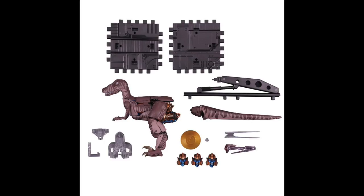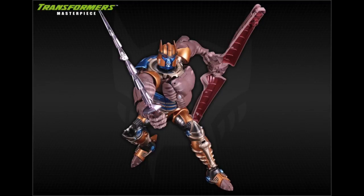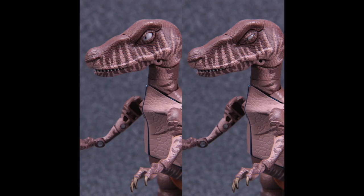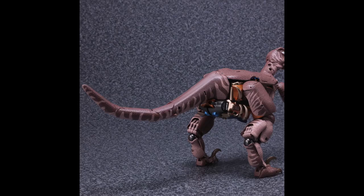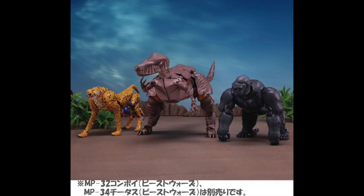Now, I did say this is going to be an expensive toy — and boy, is it expensive. You're looking at a retail price of near enough $300, 28,000 yen. That's a lot of money. This is going to be the biggest of the Beast Wars Masterpiece releases so far, and when you consider it's probably going to be a fully painted figure with textured sculpting on the dino mode, it starts to make sense. It's kind of like Masterpiece Megatron — the price comes from the sheer number of parts needed for the transformation magic. For me it's way too high, but it's Dinobot and Dinobot's not a character I can refuse, so I'm just going to buy it.